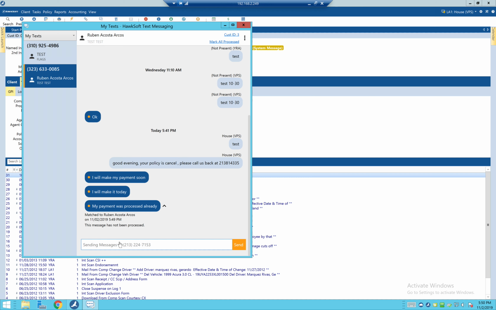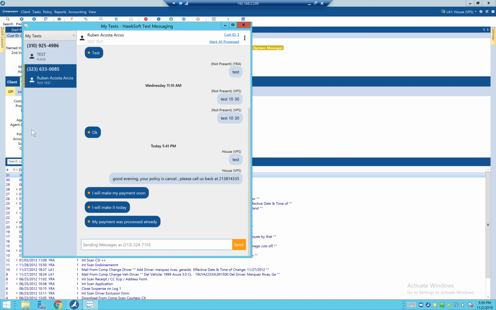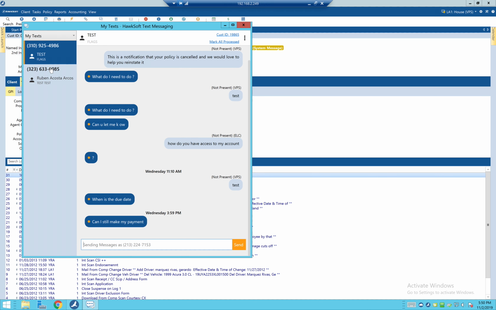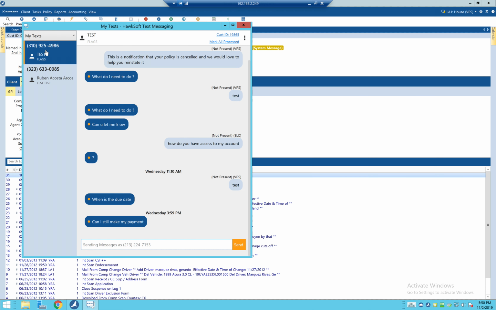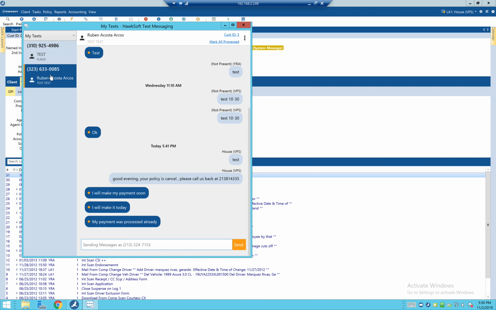5:49. It's 5:50. Now, if you submit multiple messages, of course, not at the same time, you're going to keep them registered here. So as you can see, I registered both of my cell phone numbers just to use it as testing purposes. So if you submit a text message, you may have a lot of these conversations. So you could always go back and follow up with them.